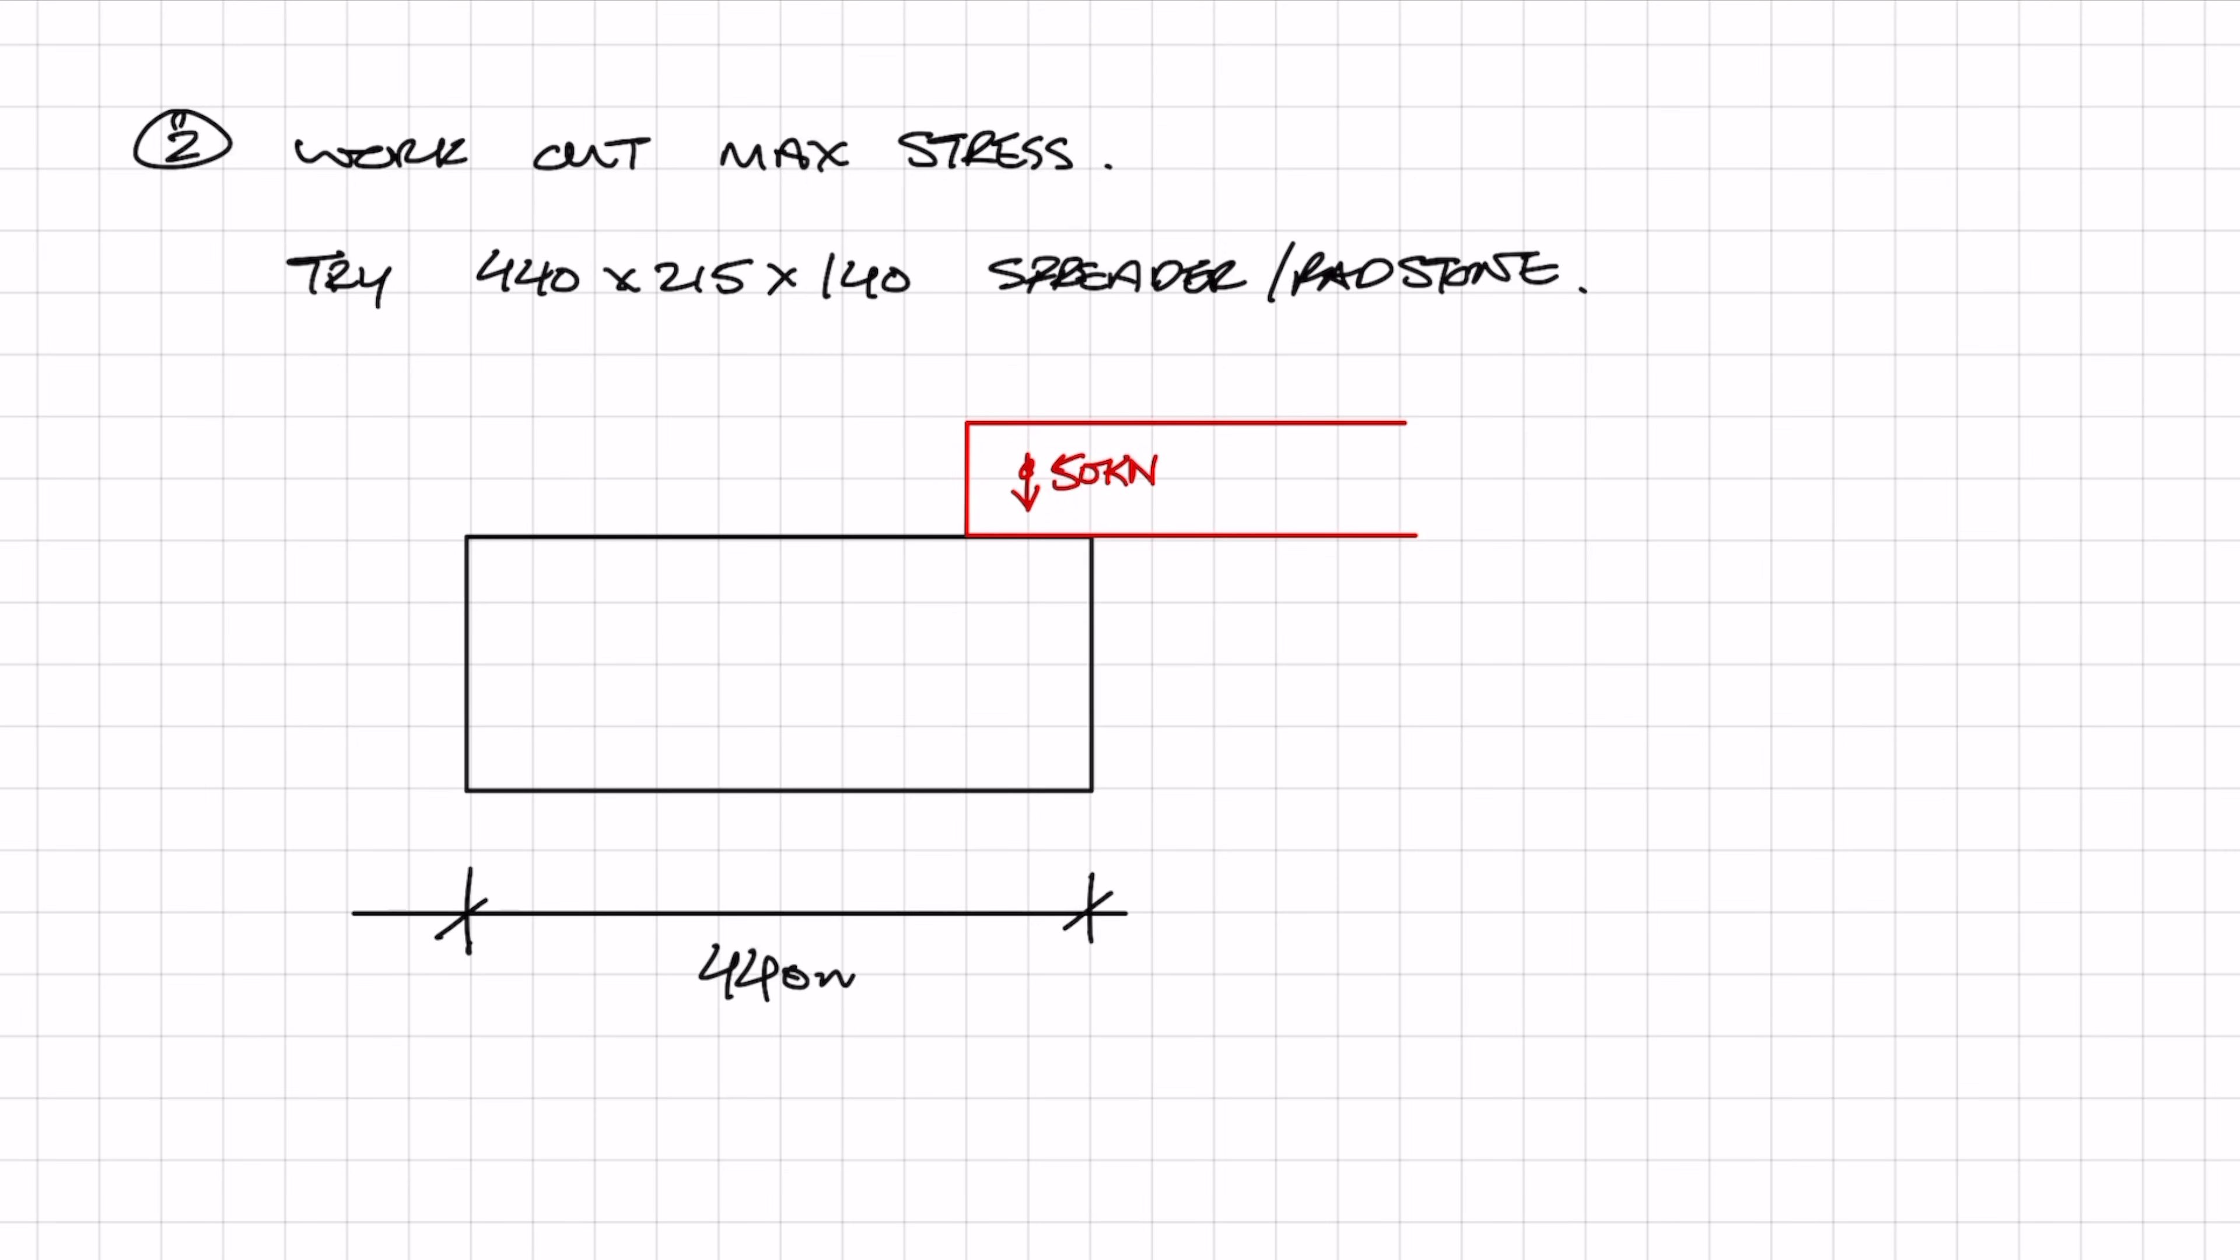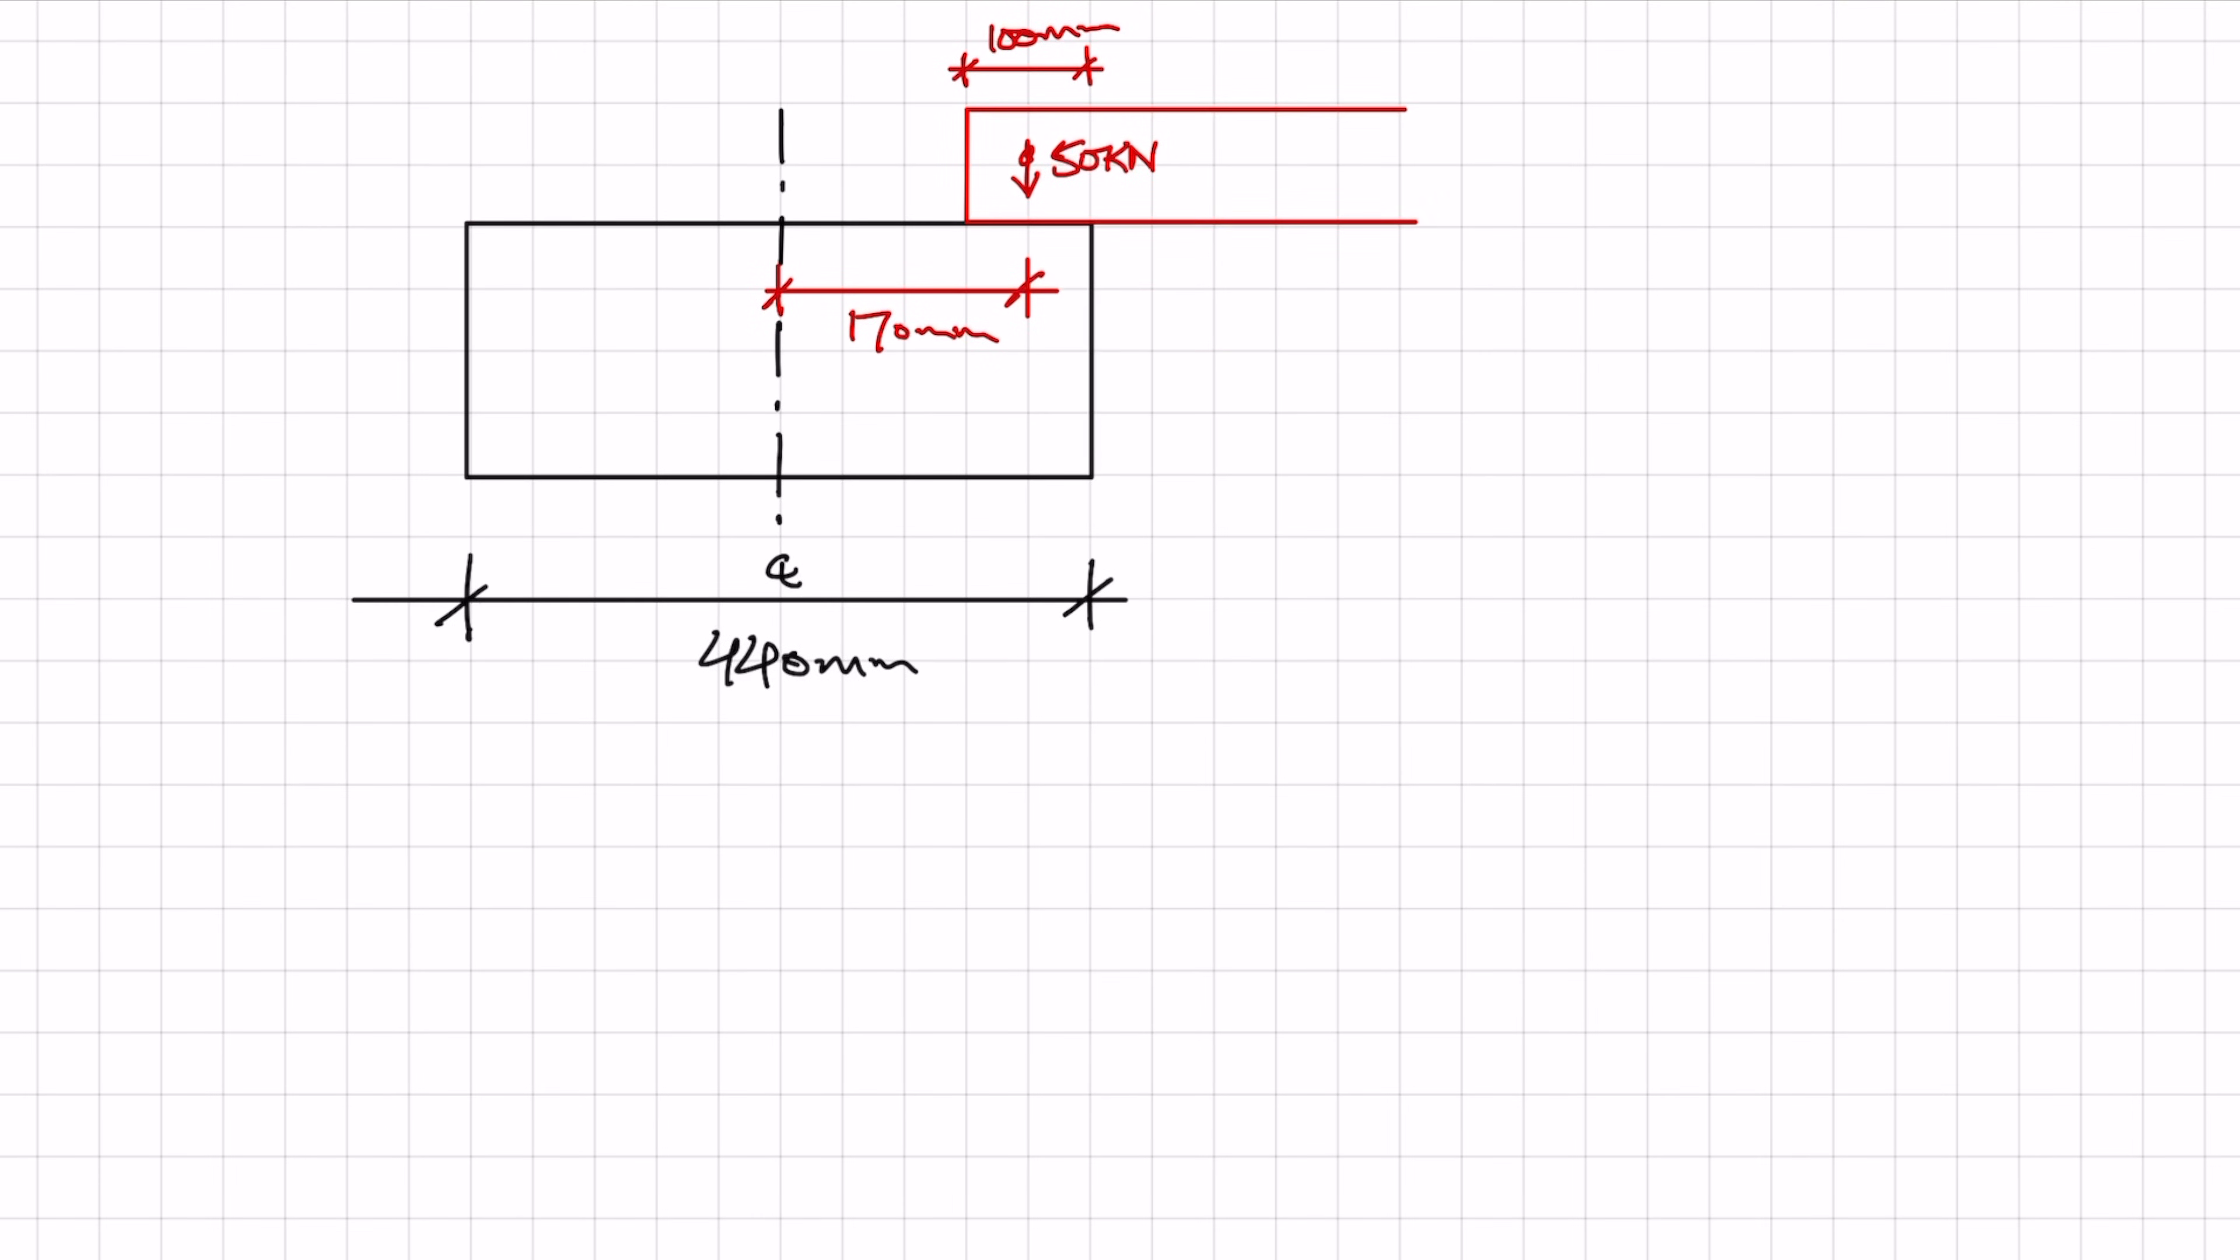Now moving on to step two, and we actually need to calculate the maximum stress that this beam reaction is applying to the end of the padstone or spreader. I think there are a number of ways in which you can work out the maximum stress. I think this is going to be the easiest way, and it's going to be the same sort of method as you would do when you're checking the stresses in a pad foundation. What we want to be doing is to calculate the moment about the centroid of the spreader or the padstone. What you need to remember is that the beam bearing is 100 millimeters, so we need to take the eccentric length from the idealized beam end reaction. So it's 50 millimeters inset from the edge of the padstone. Once you've worked out this length, now you can take moments about the center of the padstone, and this gives us a moment of 8.5 kNm.